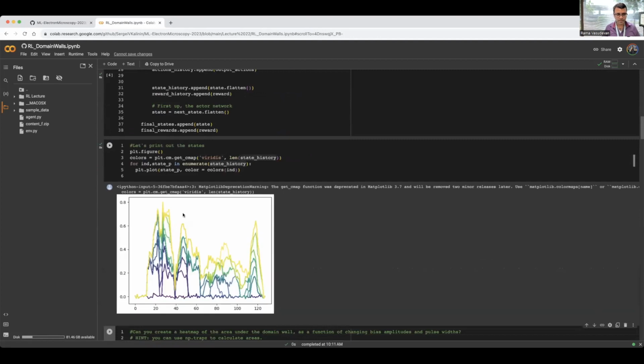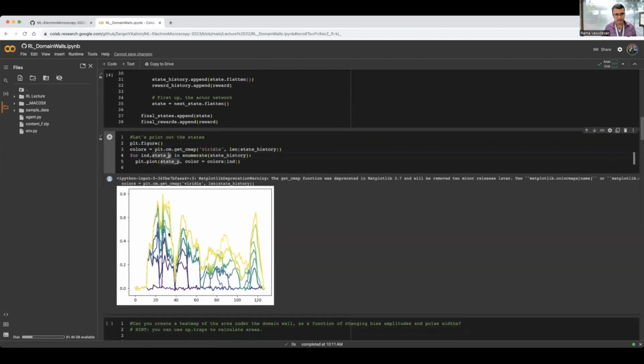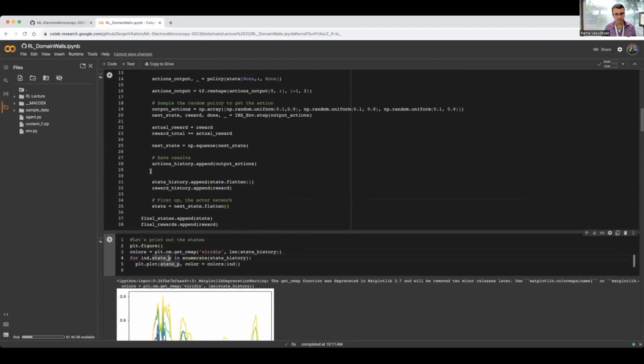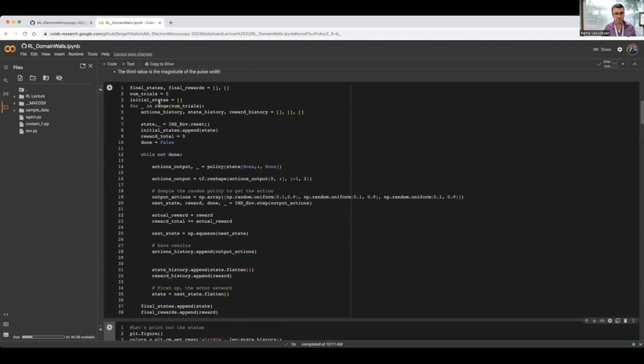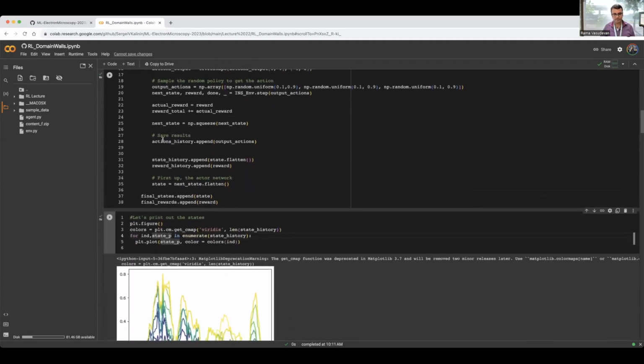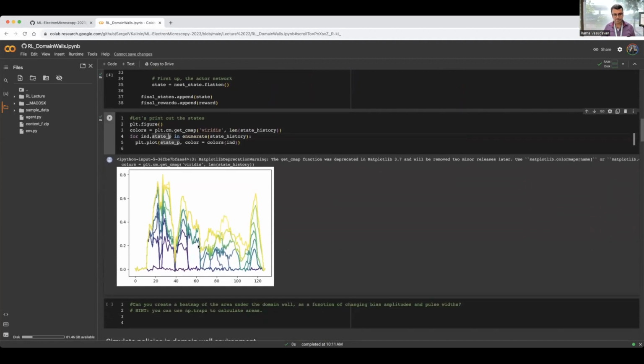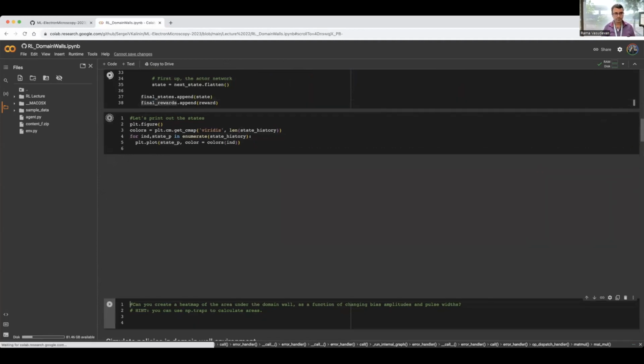So now let's print out what happens with the states. Here, I am just printing out the states that we're getting. This is the final trial that we ran. We ran 5 trials. I'm just going to look at the last trial and see how the states evolve. And so this is what happens. This is what you can see the domain model looks like after all these biases have been randomly applied. It's kind of useful. You can have a look at more of them. Let's try again. It happens relatively fast. It's a fast kind of inference here.